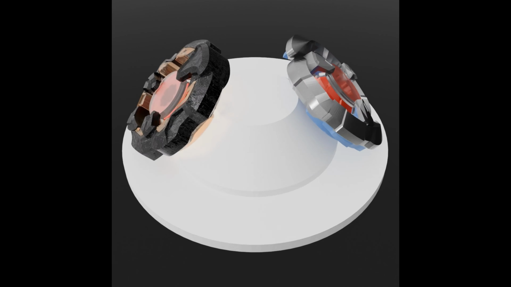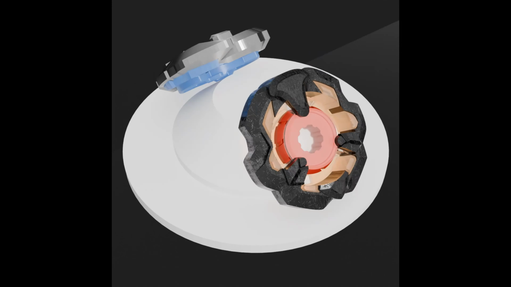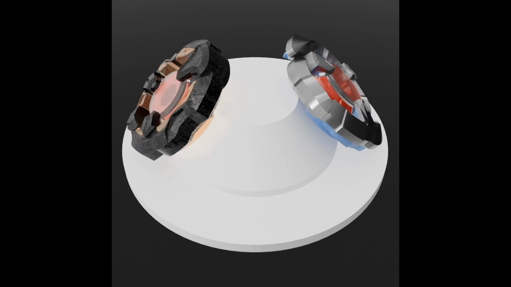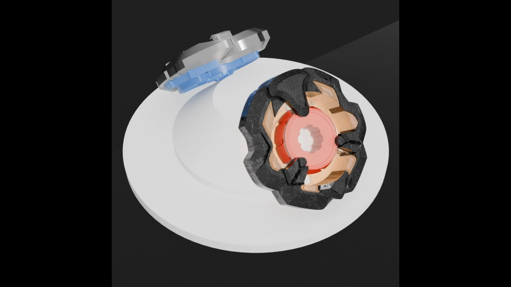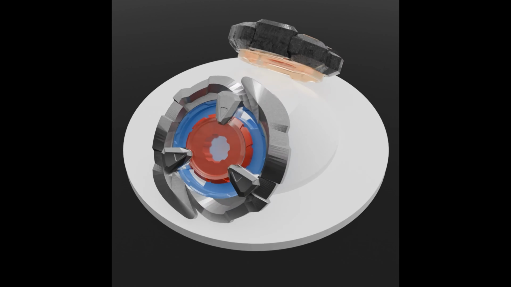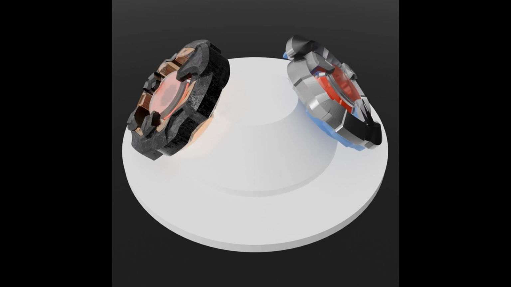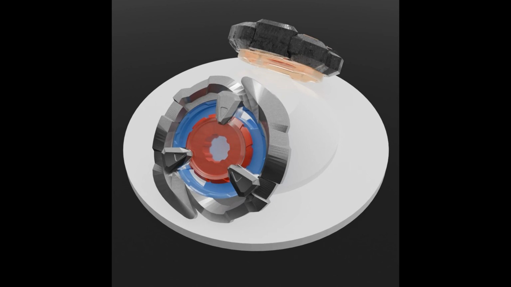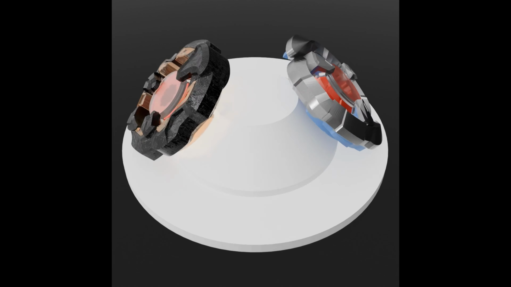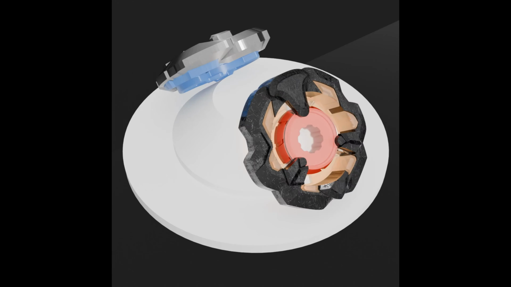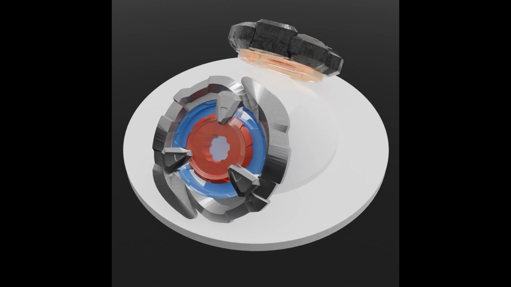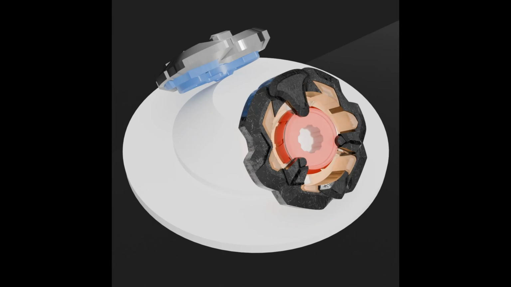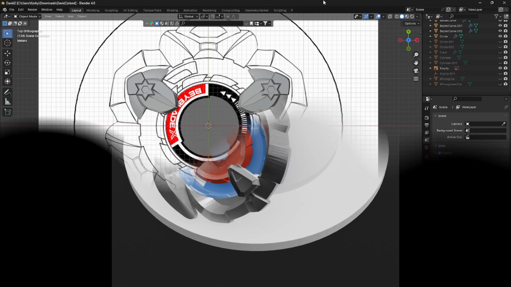Have you ever wanted to model a Beyblade on Blender, but you didn't know how? Well, in today's video, I'll be showing you how to model a Beyblade, specifically a Beyblade in Beyblade X. However, you can use the same logic on any generation. I've used it in Burst a few times. But today is going to be part 1 of 3 for the blade. We will be starting on the metal piece of an X Beyblade. So, let's get to it.